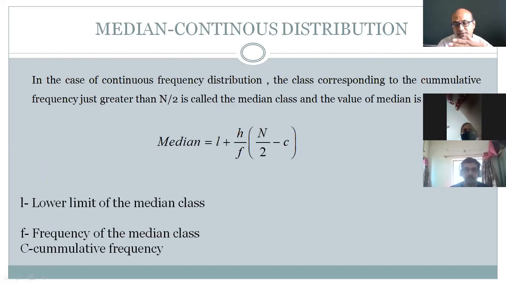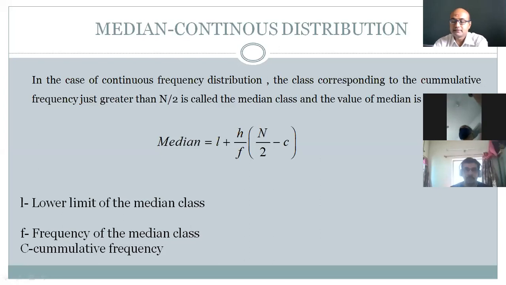Cumulative frequency means, for example, if you take 0 to 60, 60 to 120, 120 to 180 as observations: for 0 to 60, I have 10 frequency, and 60 to 120, I have 5 frequency, and 120 to 180, I have 7 frequency. Cumulative frequency means we have to add all those. I'll explain later on with the case studies.